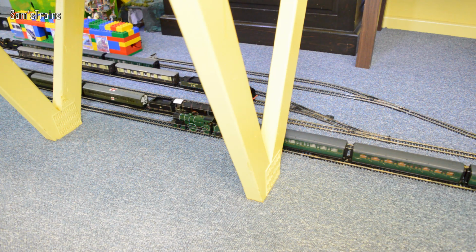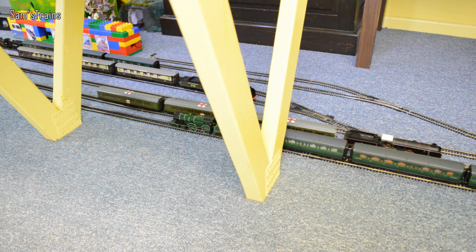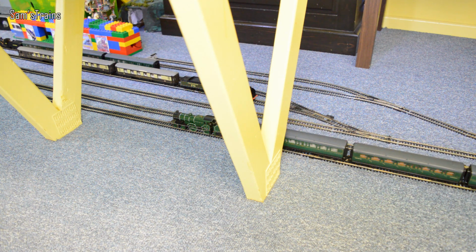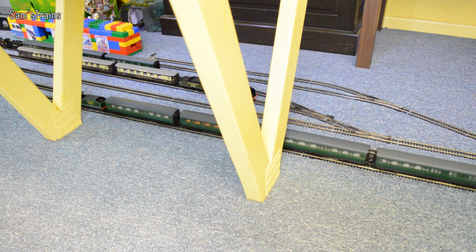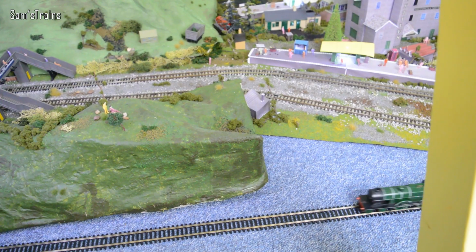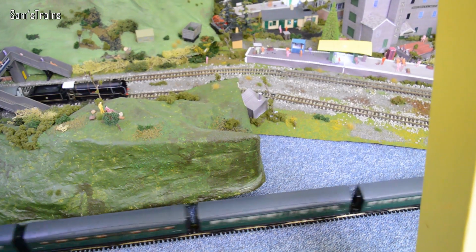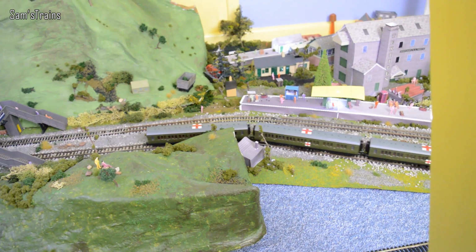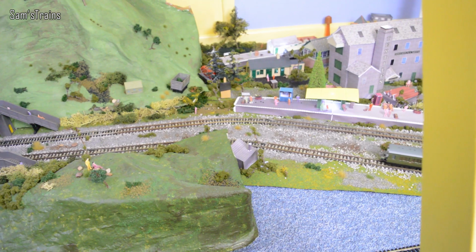Okay, I'll restart the L1 then, and then we'll have one last running session with these 3 Maunsell locomotives. Alright, here she goes. It does fly along that L1, but it's Triang of course, so they do tend to. But yeah, a little bit of everything today. Triang, Bachmann, Hornby. Yeah, just what I like.